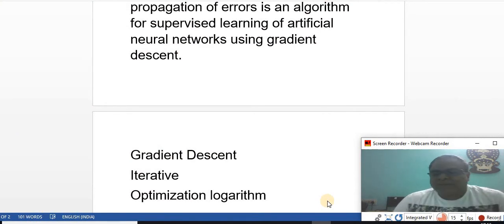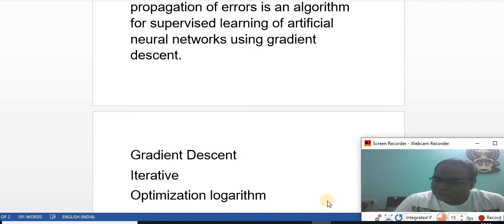Our aim is that when the machine learning model is used for prediction, the error must be minimum. That means the cost function denotes the error, so the cost function must be minimum. To minimize this cost function, we use gradient descent. The cost function is denoted by the letter J, and it depends on the weight and the bias of the network. Two important parameters.